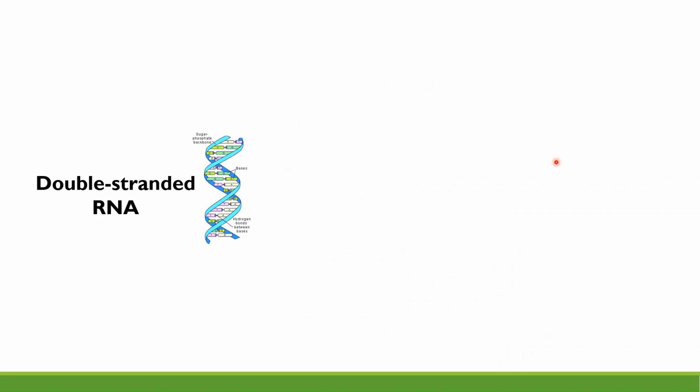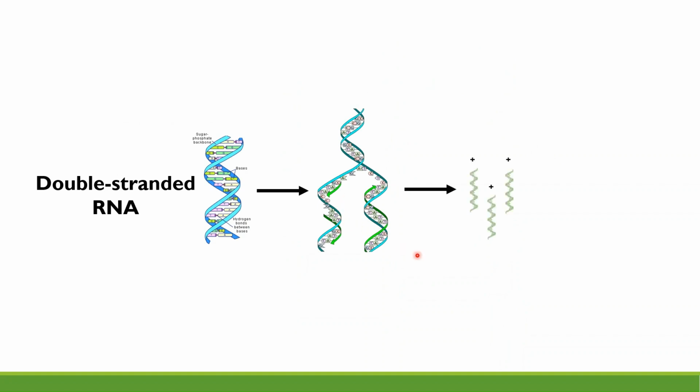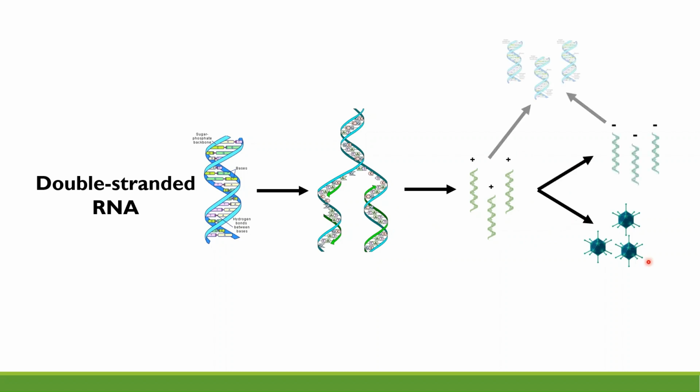Okay, and then finally we do have the double-stranded RNA viruses. This one is a little bit less complicated. Much like we saw with DNA replication, you're going to need to make a semi-conservative replication of both of those individual strands so that you have double-stranded RNA. So once you make the copy of each one, it's not shown very well here, but you've got to make a copy of each side, and then that double strand can therefore be packaged away.